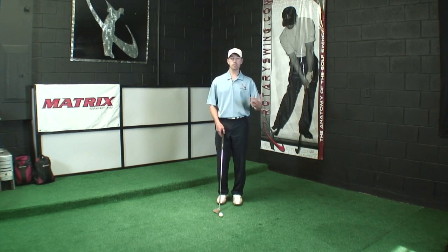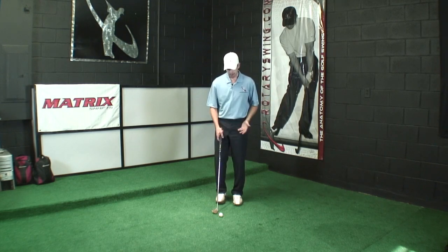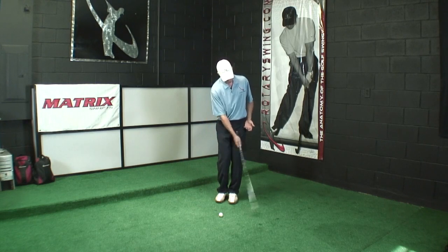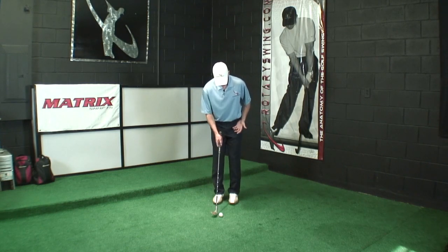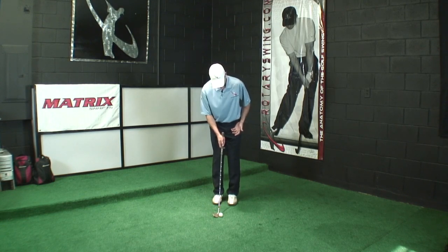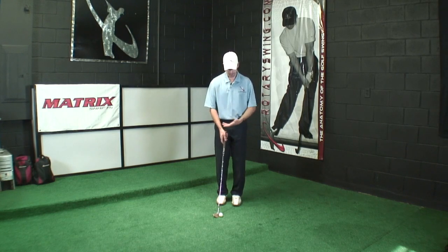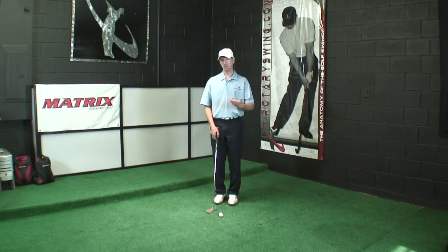In fact, the more spin I want to put on it, the further I move it up in my stance. Because what that's going to allow me to do is release the club a little bit more and have more loft coming through impact, which again, is the most important determinant for putting spin on the ball. So, a standard shot, I will play the ball kind of off my left instep. If I want to put a little more spin, I'll move it up a little bit. Take a little spin off, I'm going to move it back, believe it or not, because that's going to take more loft off the club. The tighter the lie, the more I move it up.